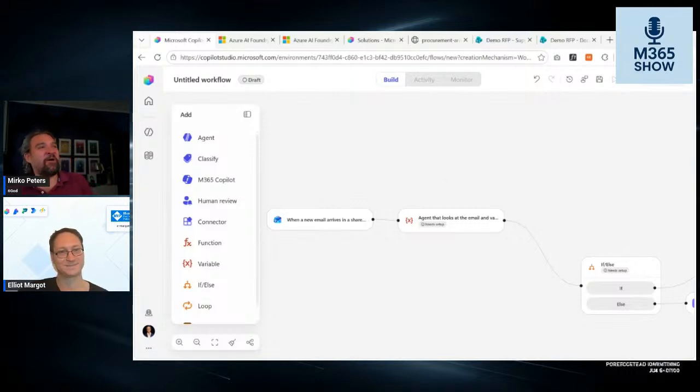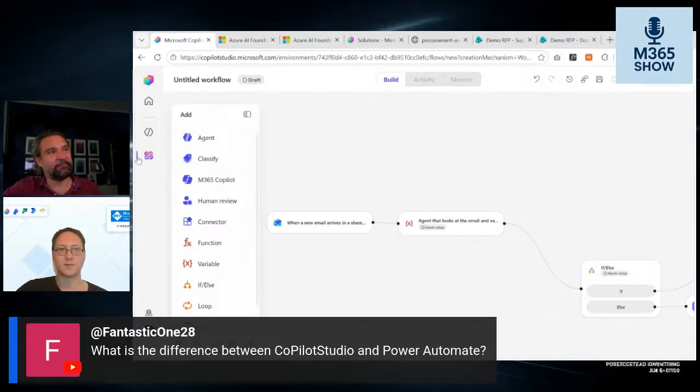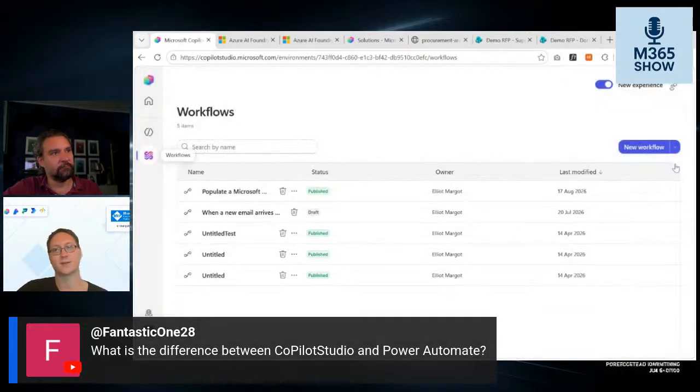And we got the first question today. We have someone who makes the first one, and he has a fantastic question. What's the difference between Copilot Studio and Power Automate from your perspective? The interface you see here is essentially another version of what's called agent flows. Well, it used to be called agent flows, but essentially it's Power Automate.